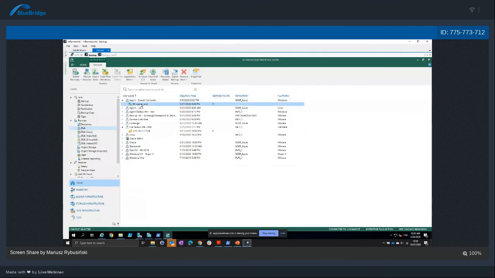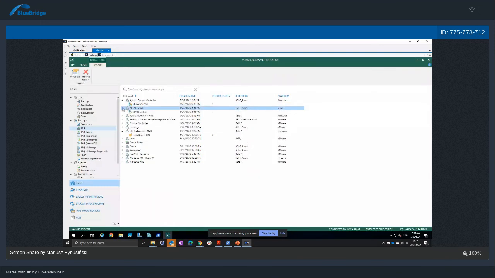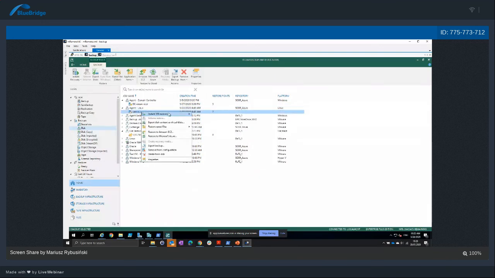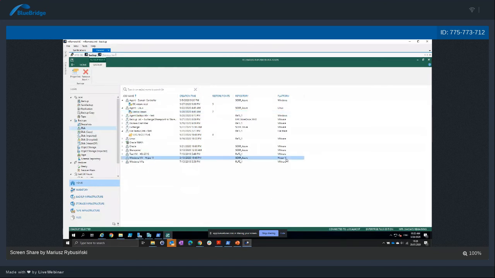If I right-click here, Instant Recovery, I have what we also had in the past for Hyper-V, but the new thing is that we have instant recovery to VMware. We have the same here for Agent for Linux backups. We have instant recovery to VMware. And I also have Hyper-V here.